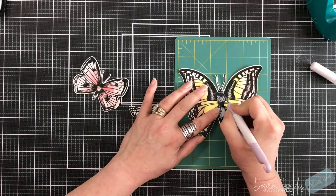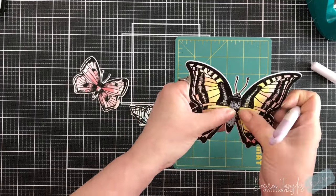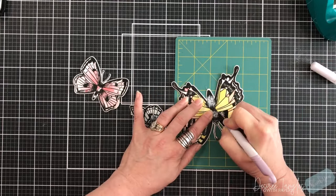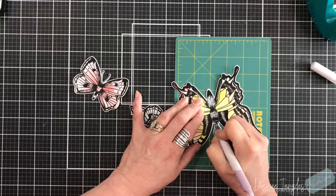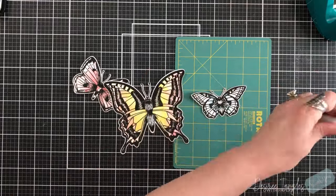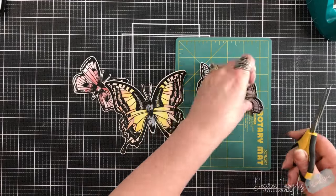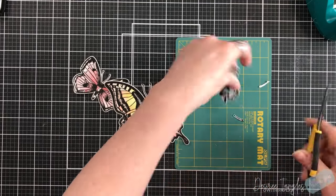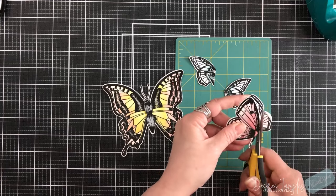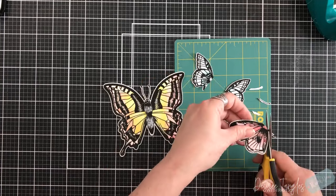So on the large one, I'm going to use an X-Acto knife and carefully take your time with this, cut along the edge. I'm not going all the way to the top and the bottom. I am stopping at the heavy outline that's around the butterfly. So I'm sticking with the center. For the next two, I'm cutting right down the center and I'm cutting off the antennas. So just following that die cut line, cutting the antennas off.